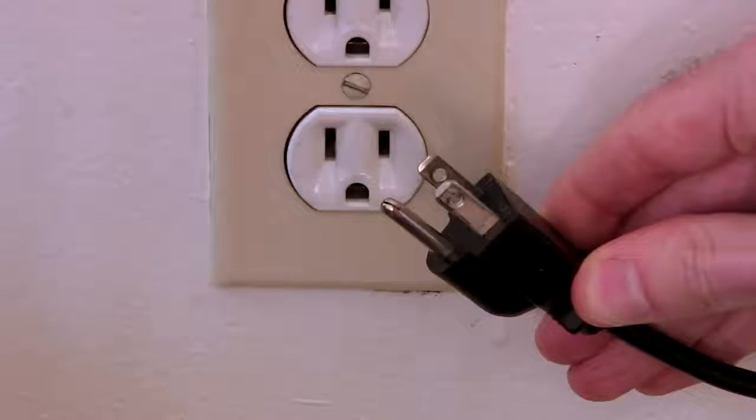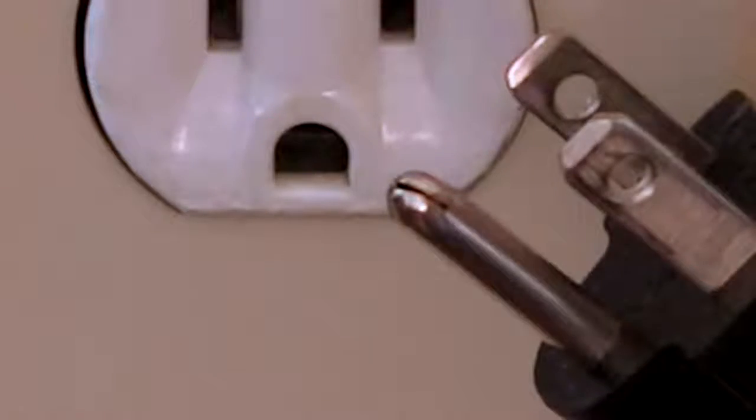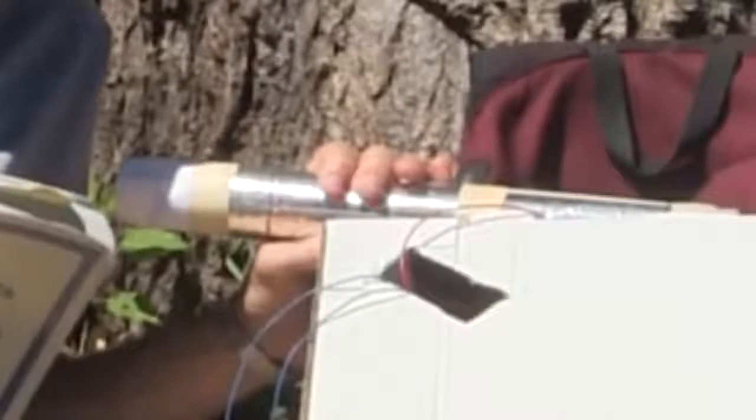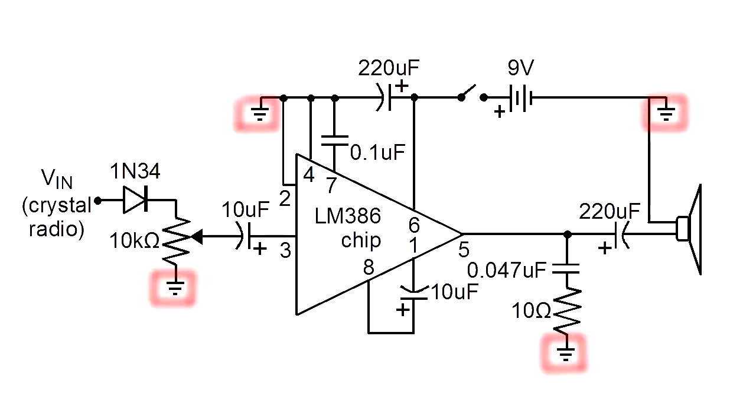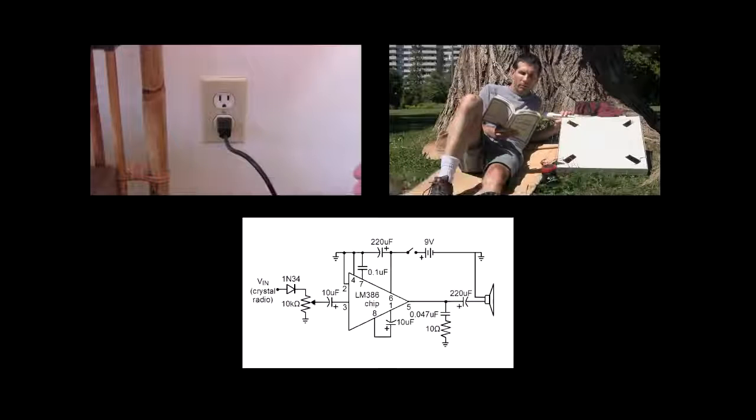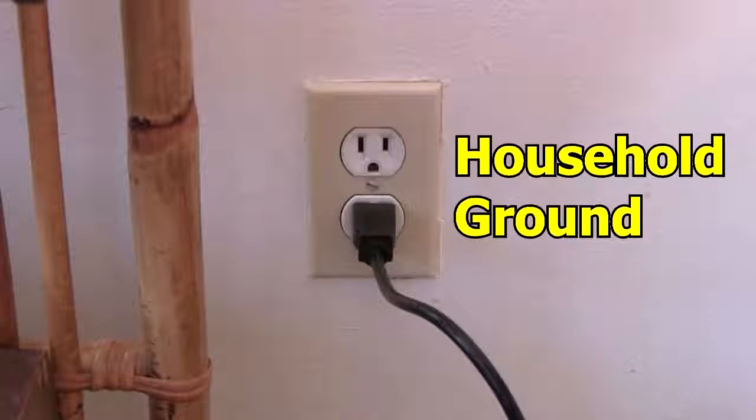I get asked every now and then, what is ground? Sometimes it's to do with household ground, this prong and hole in your plug. Sometimes it's about finding a good ground when making something. And sometimes it's ground in an electronic circuit. So I thought I'd talk about each of these. Let's start with household ground.